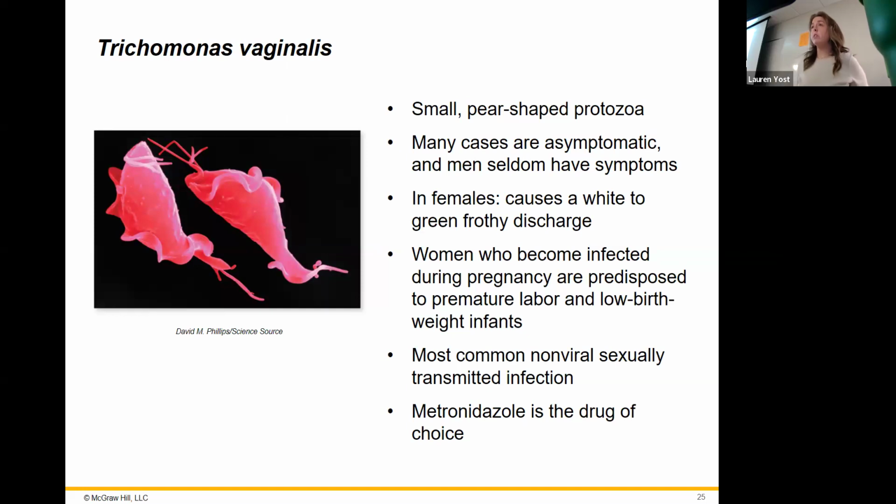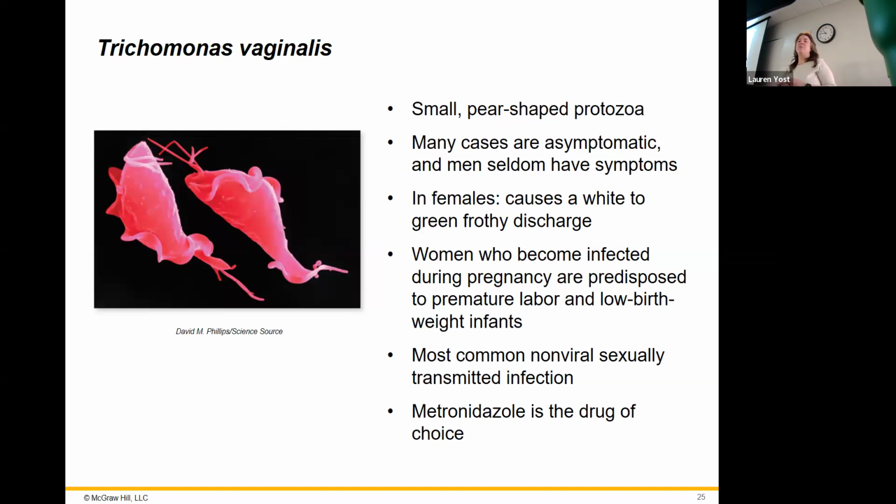So trichomonas, this is an STI, okay? This one's a protozoa, so even weirder. With this protozoan infection, they have flagella and they swim around. And whenever I worked at Southwest, they'd bring preps from like the hookers, and we would look at them in the microscope to see if they had trich, because that's what we were testing for. And you could see it swimming around in the microscope. It was pretty crazy.